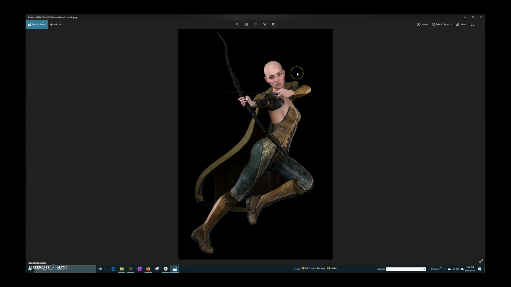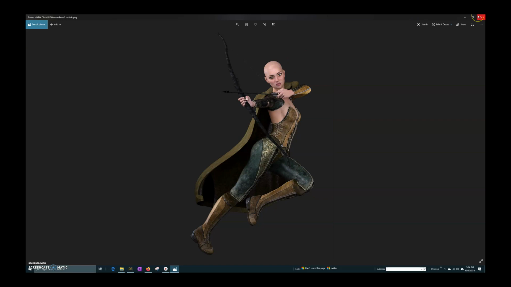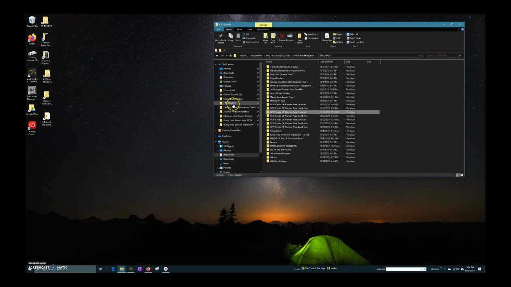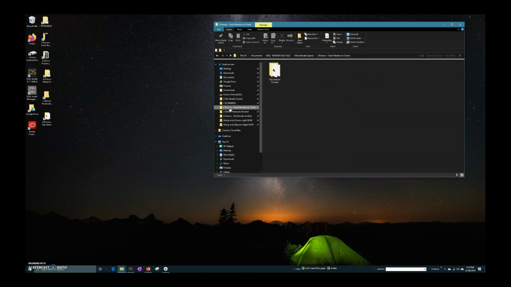So here she is again, slightly tilted to the other direction, and she's facing the camera and without hair, because a lot of the customers I work for, the designers who buy my work, want renders without hair so that they can either digitally paint hair in, or they have other hair assets that they want to apply for whatever their project needs. So I've got that render queue, and then once I'm finished, I actually stopped using this folder, so I don't really have anything in there.